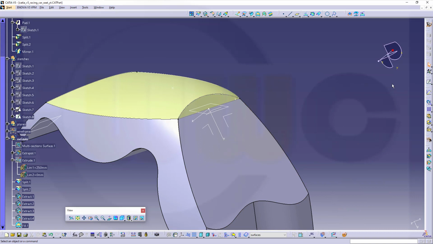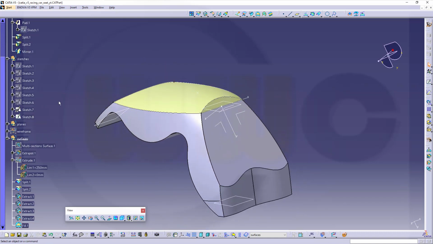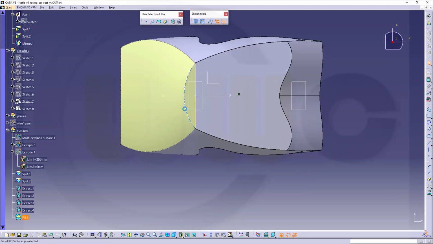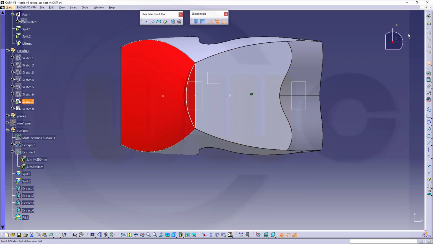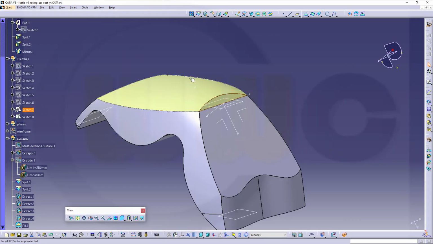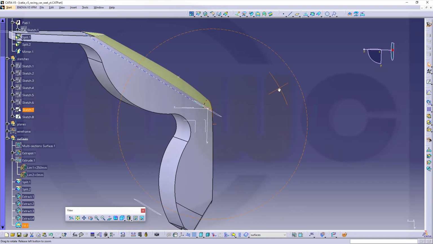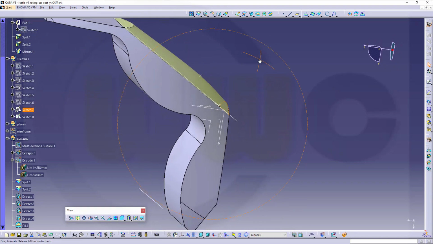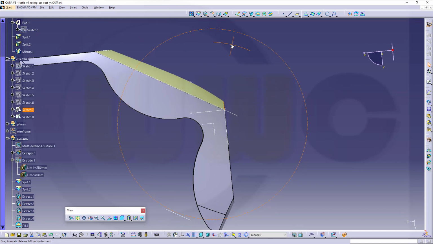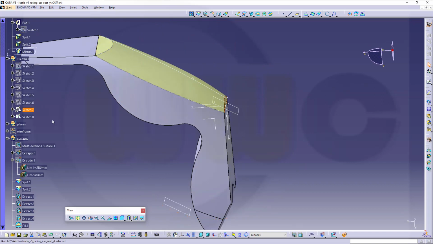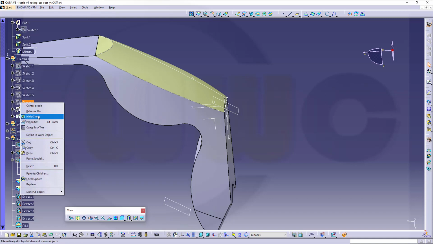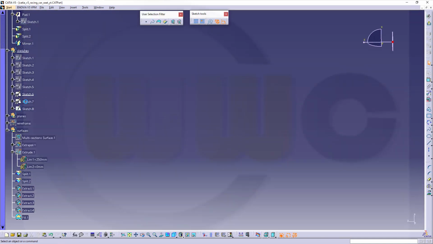So let's make it with a dimension. I'm not in the sketch. That's the problem. Why? I think, yeah, now I'm in the sketch. So let's drag this down a little bit. Take a look. Yeah, that's more like it. It could be even a little bit more pronounced. So maybe even drag this a little bit down. Right, show, go there.